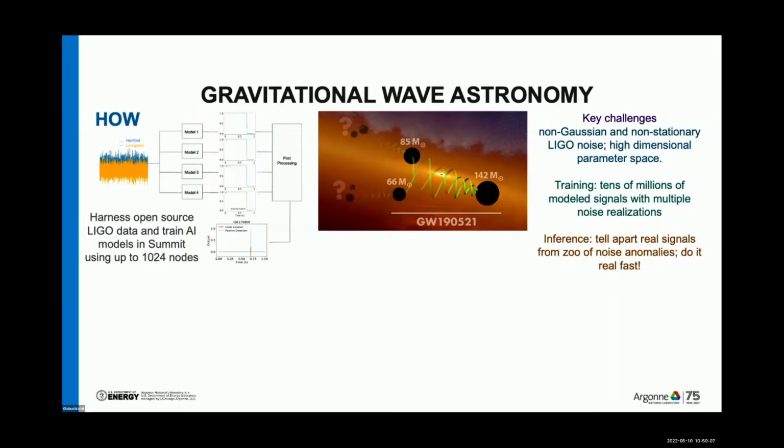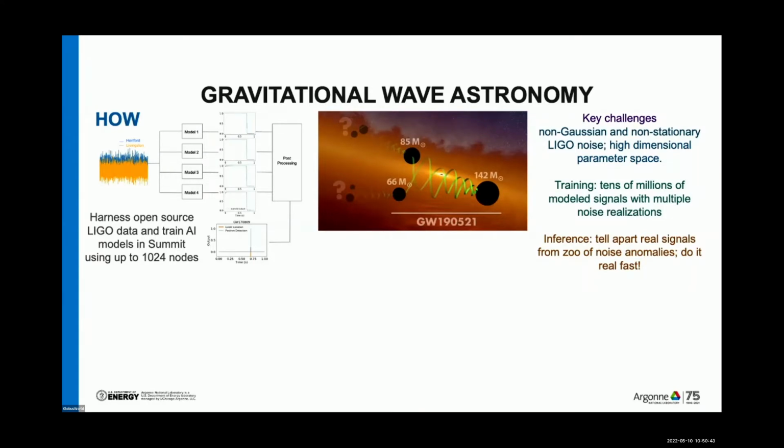And just for a comparison, back in the day, we only needed about 40,000 model signals to train one of these nets because we were only considering the masses of the sources to create model waveforms. But if you want to be production scale realistic, you need to include higher dimensional signal manifolds. The objects have masses and they rotate. And so that means that we now need to use tens of millions of model signals with multiple realizations of noise. So using one GPU for 3 hours as we did in 2017 is no longer a solution.